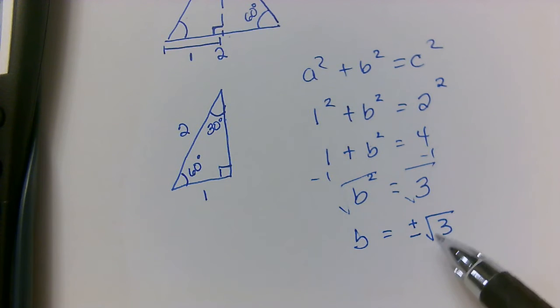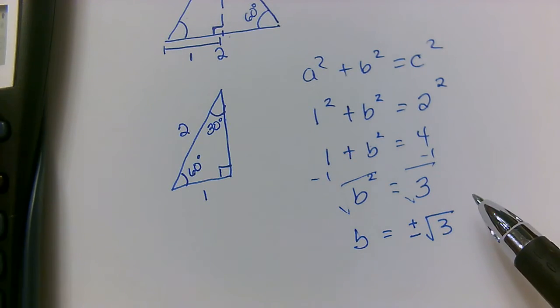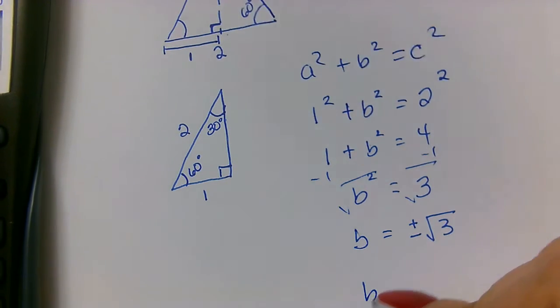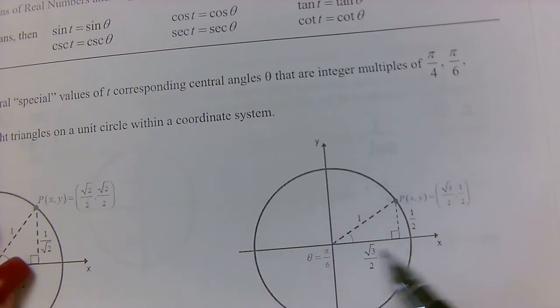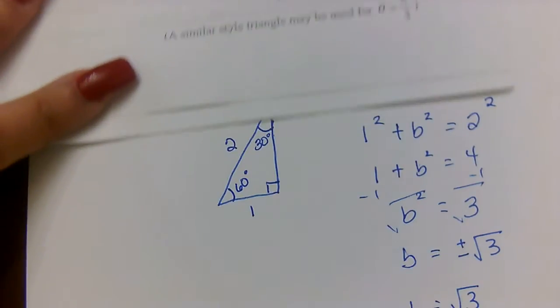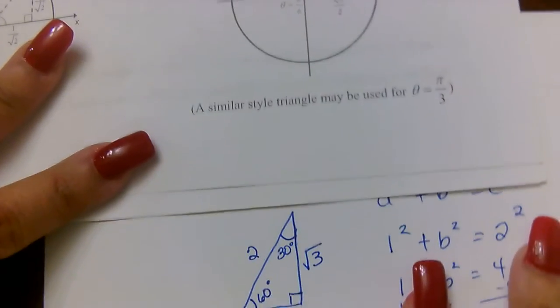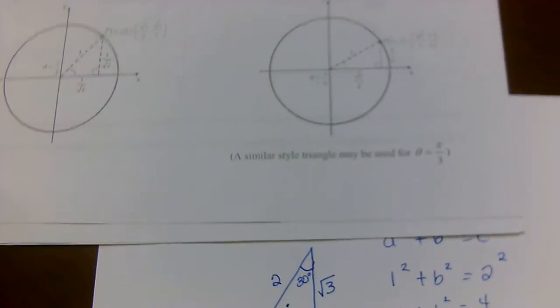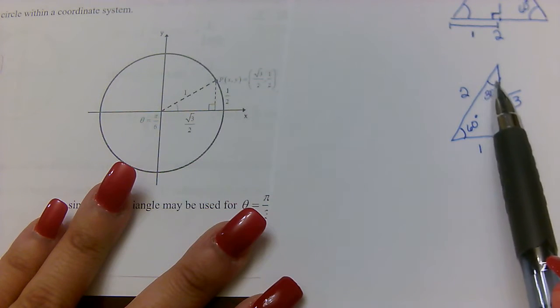This is going to be important when we actually get to our unit circle, but we're going to assign it a positive square root of 3 right now. Let's go back to our paper here. If I'm looking at this angle, this is exactly what I do. Now, I know it looks slightly different from mine. What I'm going to do is add here the square root of 3. But look at what happens. Let me pull this out just a little bit. Look at what happens so that they do look identical. Our angle here is 30 degrees and our angle here is 30 degrees.